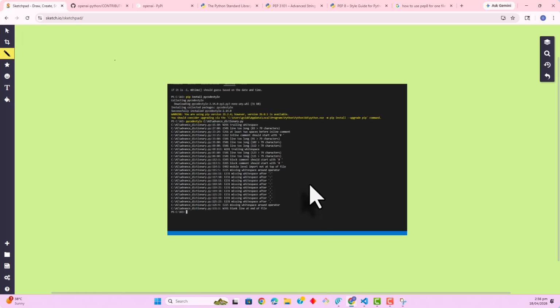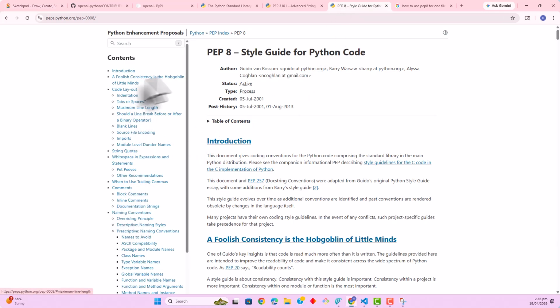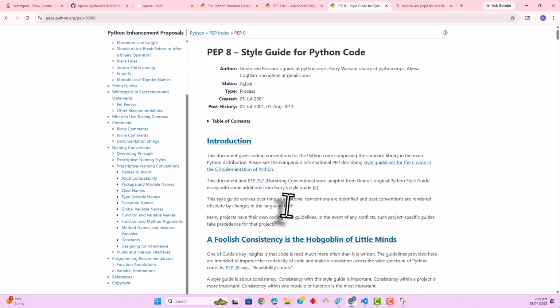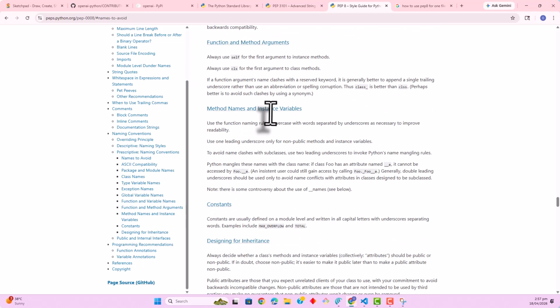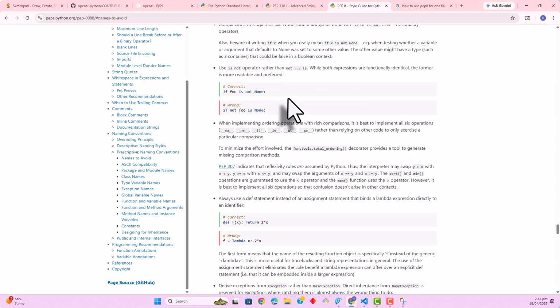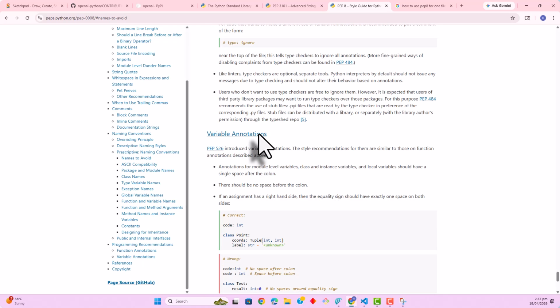There are certain rules we should be following, and if you read the document, you will understand which section has what meaning. So let's say, names to avoid: never use the character l, lowercase, or O as a single character variable name. There are a lot of standardized things written here.